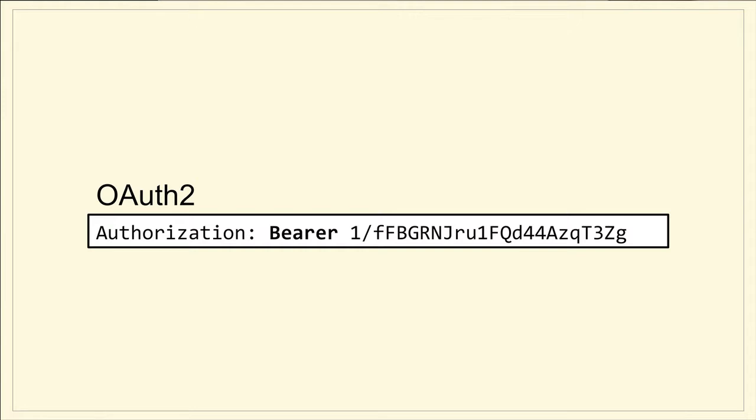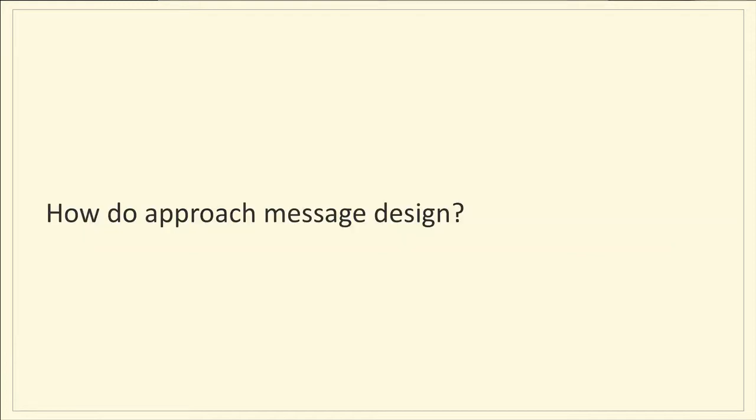HTTP Basic is only so secure. Lots of folks are moving away from it. And rolling your own is a huge hassle. Typically we don't have the resources, the security resources, to verify that our design is perfect and is rock solid. OAuth has been through the paces quite a bit, and there are even more secure options coming in the future for access tokens. All right, so how do we approach message design?